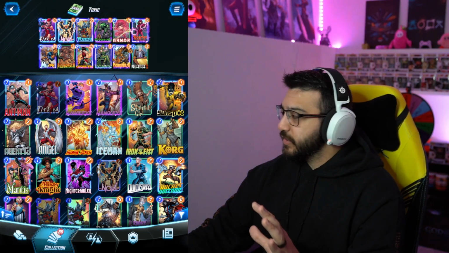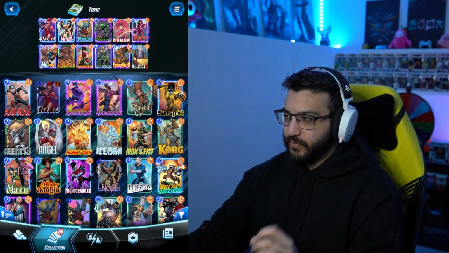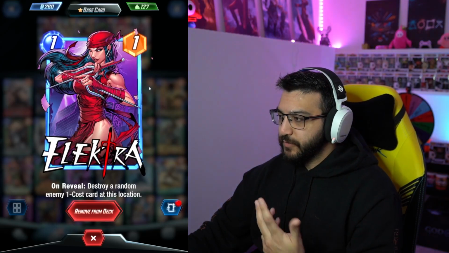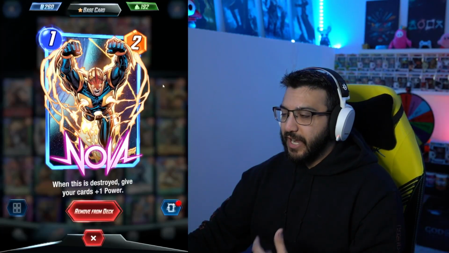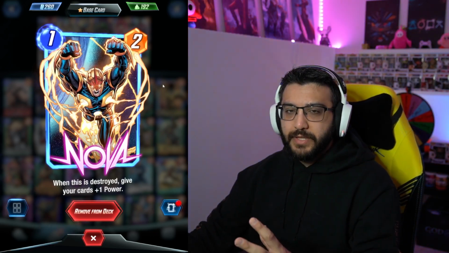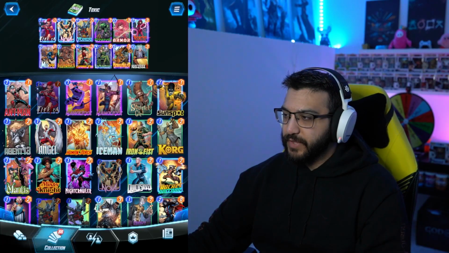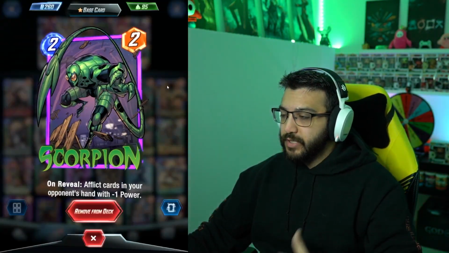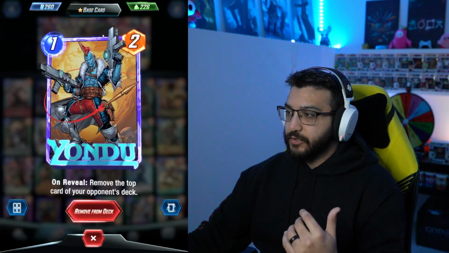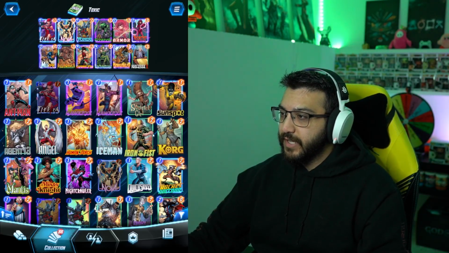So, as you can see over here, everything I've built around this deck is just to frustrate them. So we have Elektra, simple, just kill off one of their 1-cost cards. We've got Nova here. He can easily be replaced. I put him in there just because if they decide to do something, you can get a little bit of a buff there. Yondu, simple, destroy one of their cards. Scorpion, ruin their hand. The Scorpion card gives them -1 power to all of their cards in their hand.